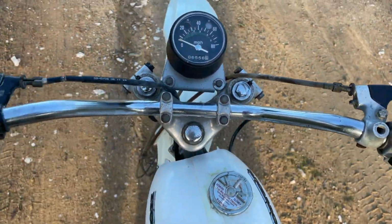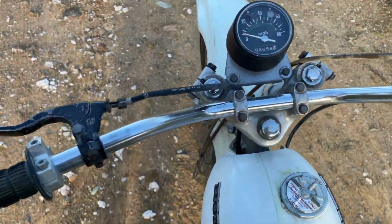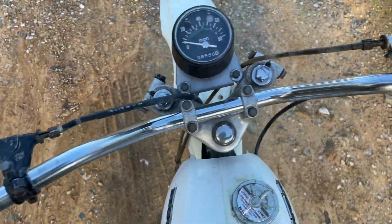So it just quit on me. It smells really hot, and it's tapping a lot on the top end, so we need to check those valves and timing and stuff.